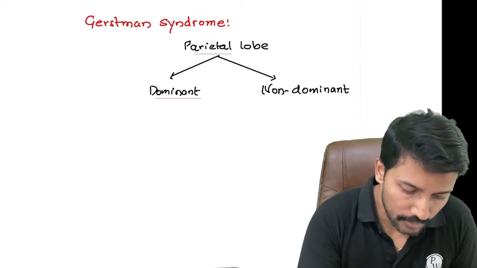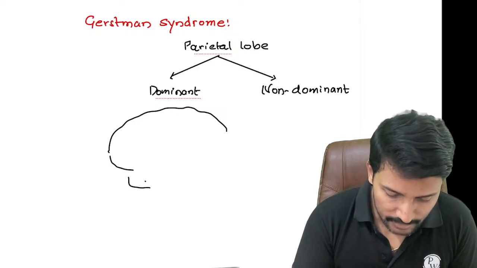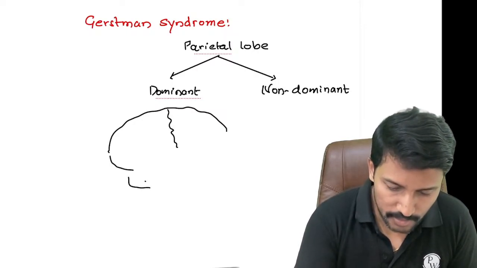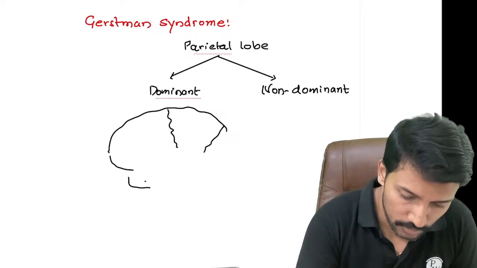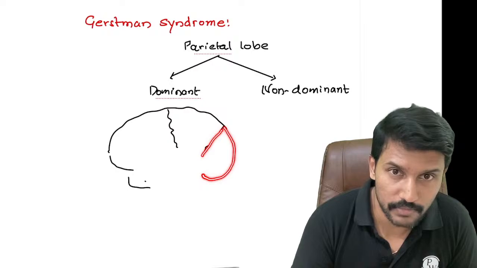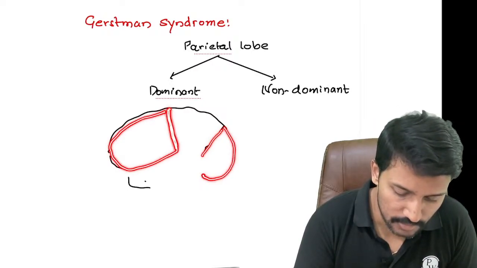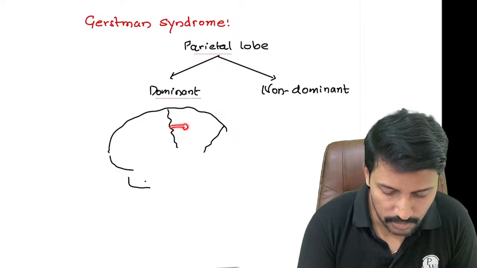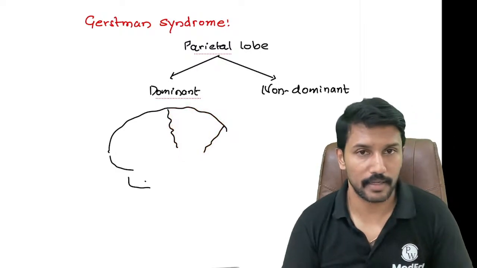So when you look at the dominant parietal lobe, there are some important areas. So parietal lobe, as you know, is behind your central sulcus and slightly superior to your parieto-occipital sulcus. So this is the parieto-occipital sulcus. Here I have the occipital lobe. Right? This is the frontal lobe anterior to the central sulcus. So posterior to the central sulcus, superior to the parieto-occipital sulcus is where we have the parietal lobe.